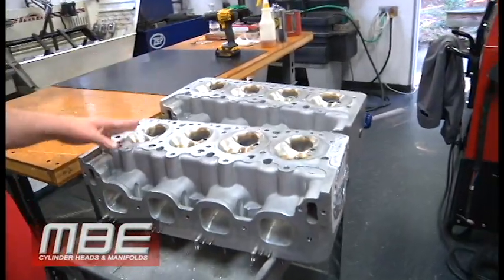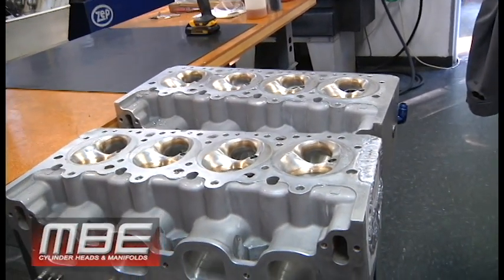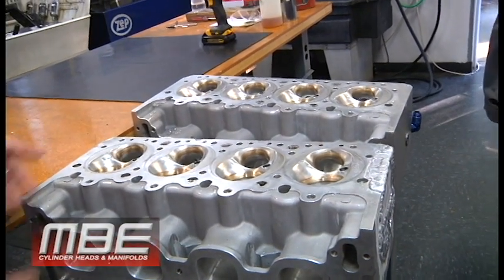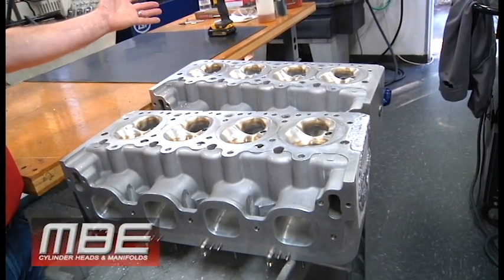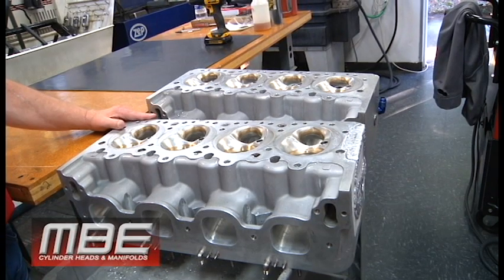This is a set of Sonny's five-inch bore space heads — the late Sonny Leonard. It's pretty sad he's gone for sure. Think about somebody like him making all of this — there's nothing like this. He went out on a limb and built something, and people like that I have great admiration for, to say the least.